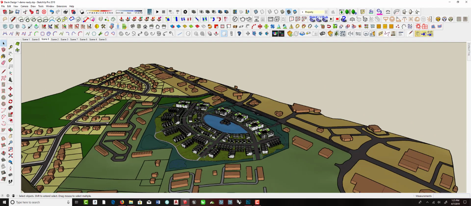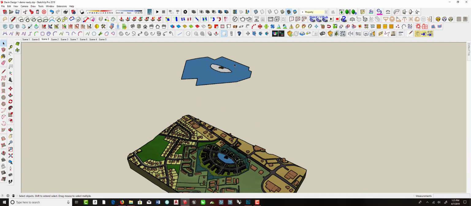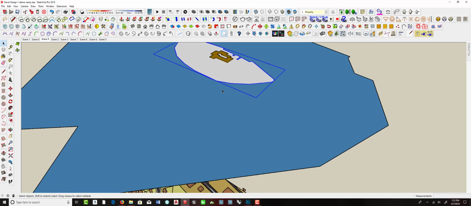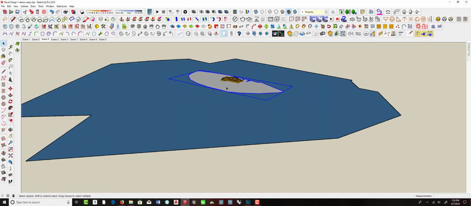So the next step for me is, as I mentioned, I want to have this 2D version. These schematic site options were part of the original model that I provided for you, but I've also come back in, using the AutoCAD file Devin provided, and brought in this boundary so it matches the edge of the roads down on the 3D model. But I want to start with the 2D version because that's how I can map an image on there. And in this case, that's what I'm going to use.